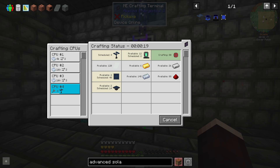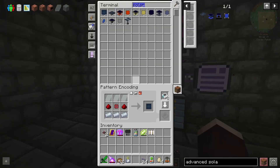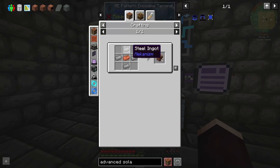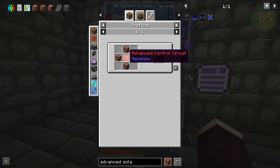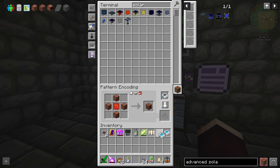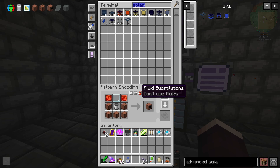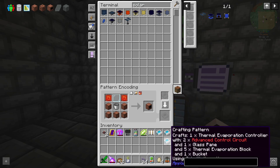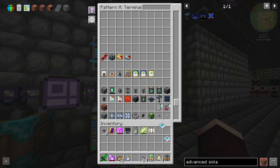We're also going to need a bunch of other blocks: thermal evaporation blocks, a thermal evaporation valve, and a controller. From what I can tell, I'm pretty sure all of these are easy to build — it's just steel. Then you just need an advanced control unit, and this one needs a glass pane. These are pretty easy to make — we should just be able to chuck these in and request up a bunch of them.